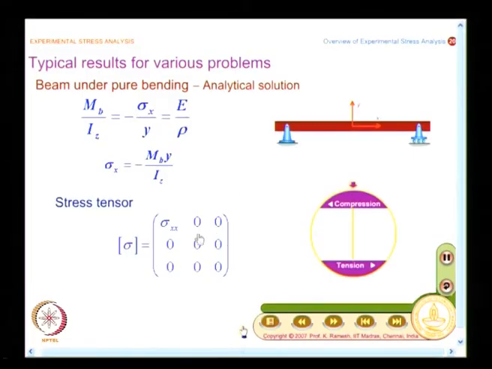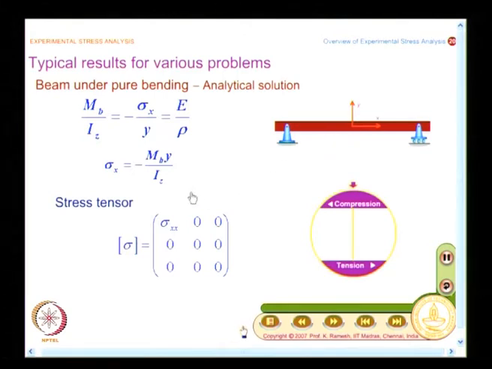Zeros play a very important role, and if you look at the history of science, Indians are credited with giving the concept of 0 to the entire world. So, though in this case you have zeros present, you have to respect those zeros, they serve a very important purpose, and when I have a failure analysis, then those zeros also play a very important role. The failure planes could be different depending on the material on hand.